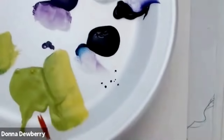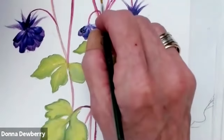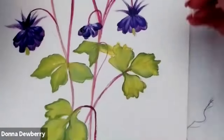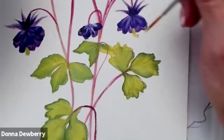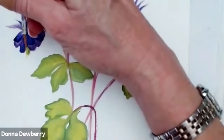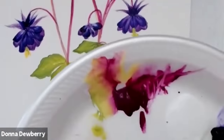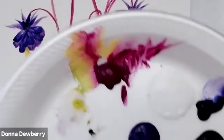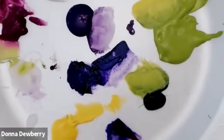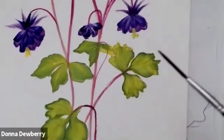We're going to come right here with citrus and our two-script liner and pull a little bit of stem — stem and stem, a little bit of citrus. Over here. So we have those little stems. Then I'm going to take dioxazine purple and I need to use water to make it inky. I hope you enjoy working on these. These petals are a little different and the leaves are a little different, but it really makes a difference in the look that we're getting — I was having fun with it.